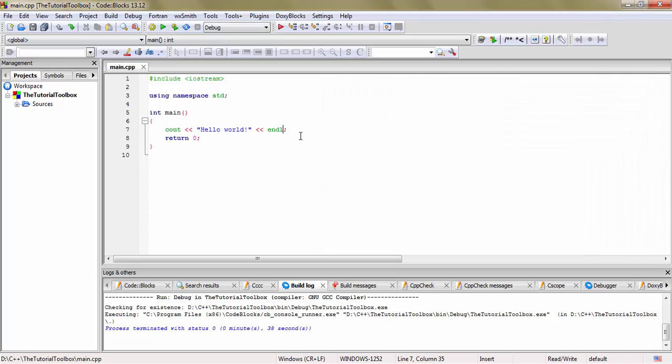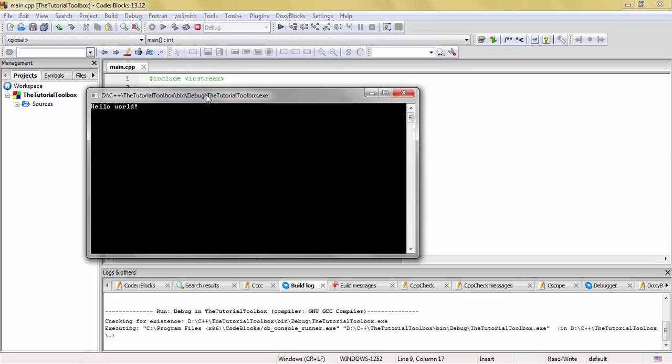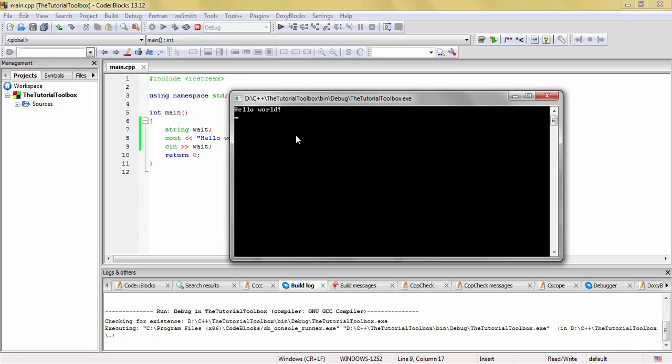So if you wish to tell it to wait, because you can't see if it says hello world, you can simply do this. You can simply do this, string wait, and as you can see, it changed a little bit.